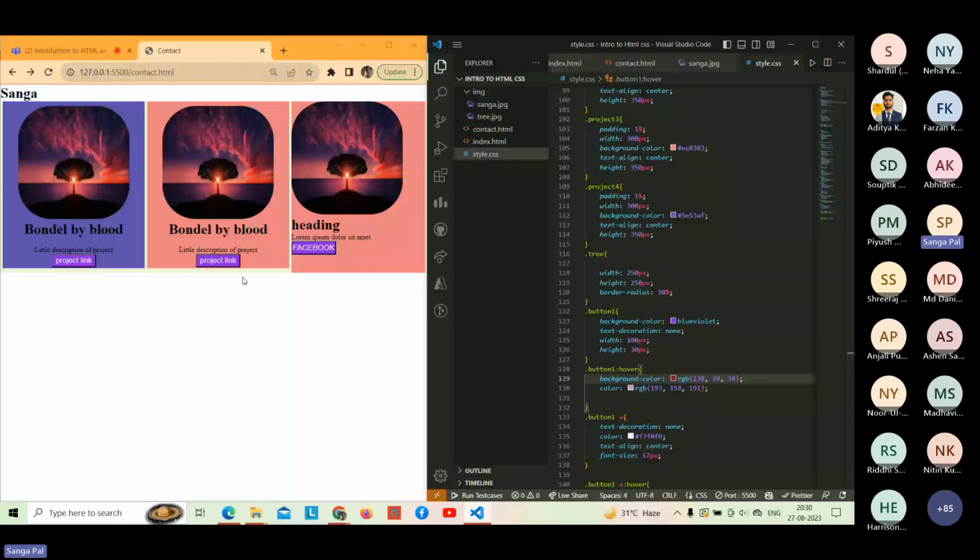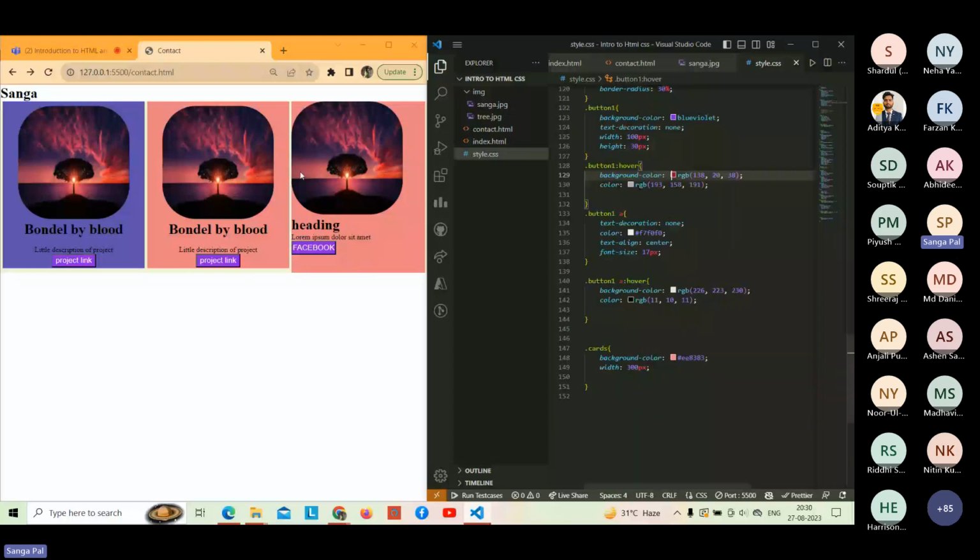So this is how it works. And here I can also provide some border radius, and I can write justify content center for centering all the elements that I have kept in that div after display flex.